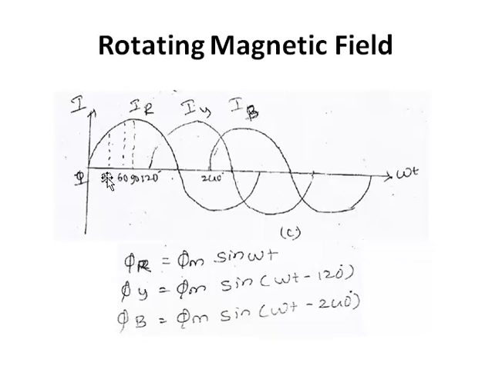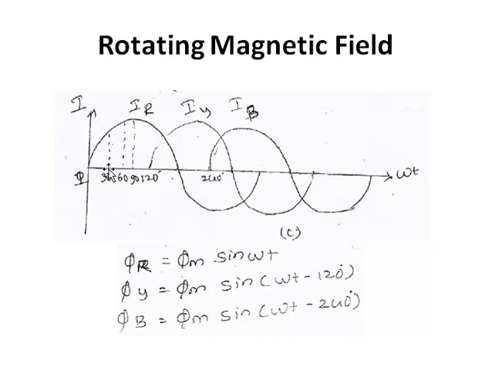Similarly, we move to omega t. Omega t is equal to 30 degree, then omega t is equal to 60 degree, and so on. And we will find what would be the total or the resultant flux produced. Just to give a heads up, the resultant flux that is produced at every point, omega t is equal to 0 or 30, 60, the magnitude will remain 1.5 times phi m. Always it will be 1.5 times phi m.